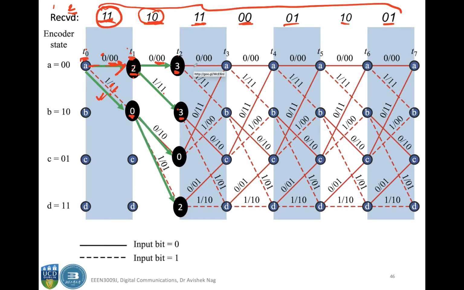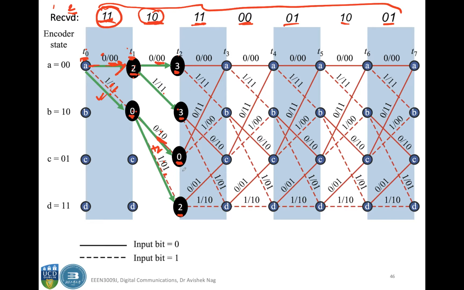On the contrary, if you had followed this path from t1 to t2, here you are accumulating no points, because this one is the same as this one, so there is 0 Hamming distance, and you still keep 0. And if you had followed this path, then the Hamming distance is 2, between 1 0 and 0 1, so you will have plus 2 if you had taken this path. So this will be your accumulated path length. You can see that if you had taken this path, your path length is increasing.